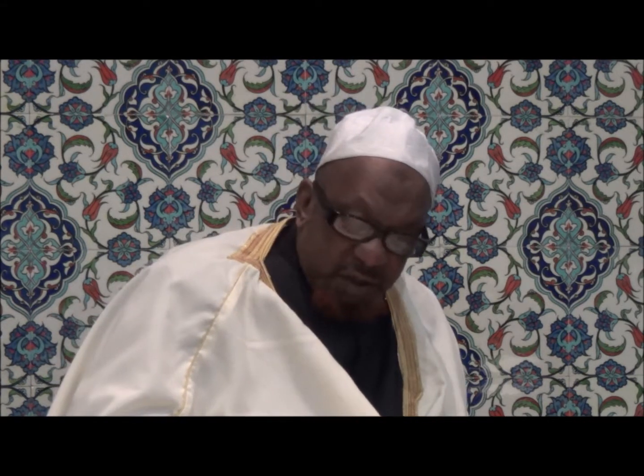Say you're making Zohar, but you will make Asr after it. When you are in the last rak'ah of Zohar, you forget whether this is the last of Zohar or the first of Asr. You should consider yourself in the last rak'ah of Zohar. Because we are sure, if we consider ourselves in the last rak'ah of Dhuhr, that we have made at least 4 rak'ah, and then Dhuhr would be made.